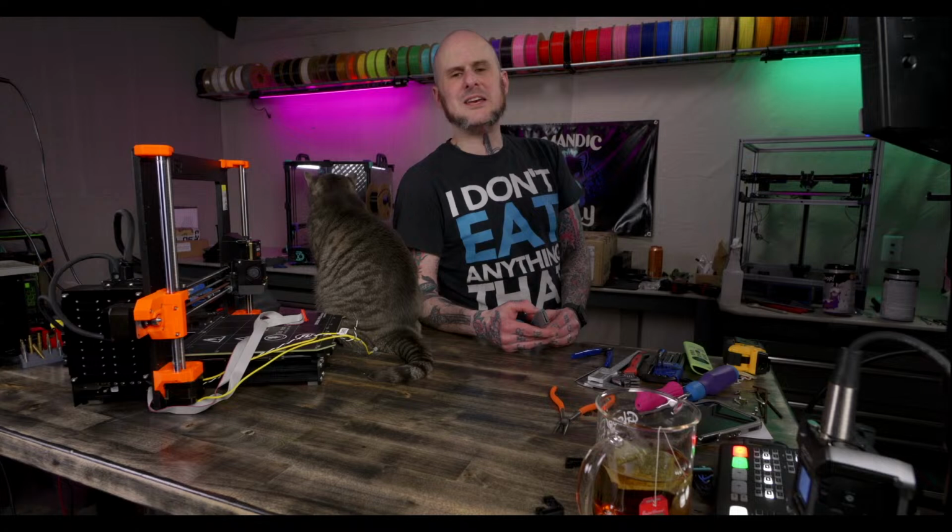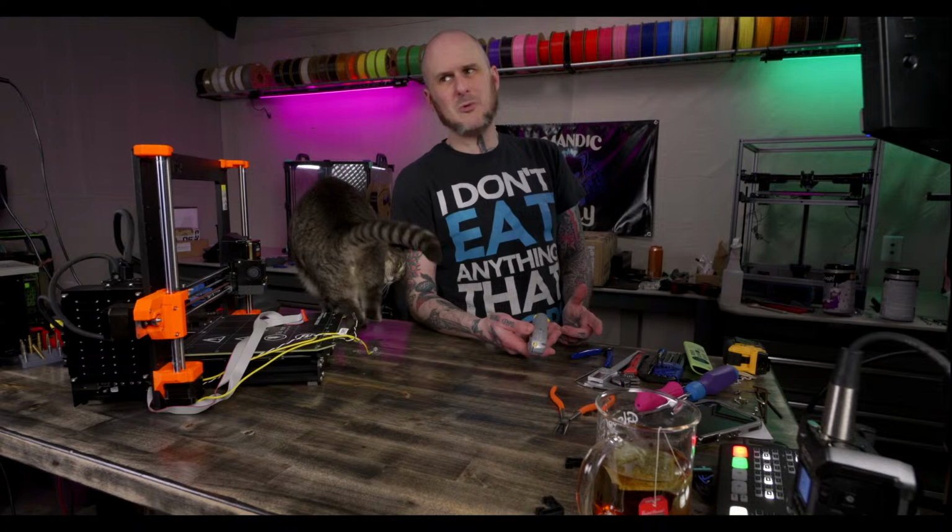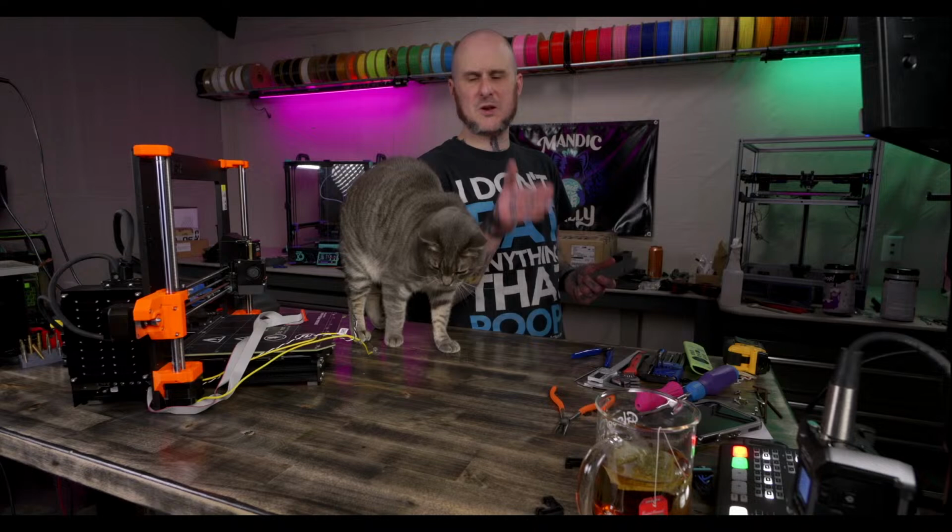What's the heat source? Yeah, a PTC heater. A 110 volt PTC heater controlled by an SSR. I got like a 700 watt one, so it'd be a pretty hefty power draw unit. It wouldn't have to run all out all the time to maintain the temperature, especially with an insulated chamber.